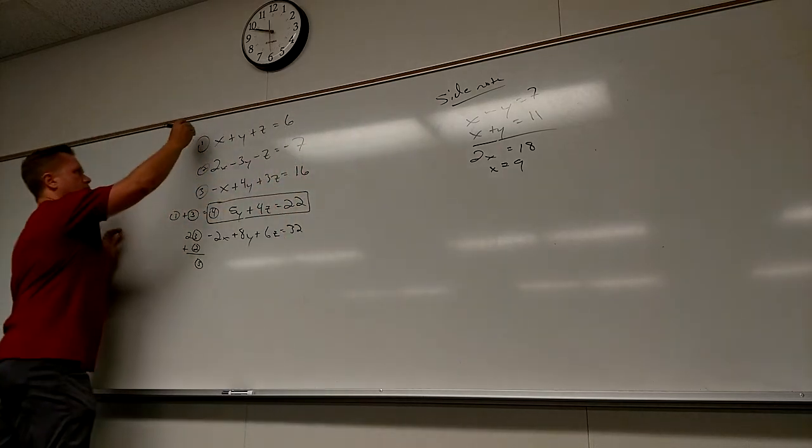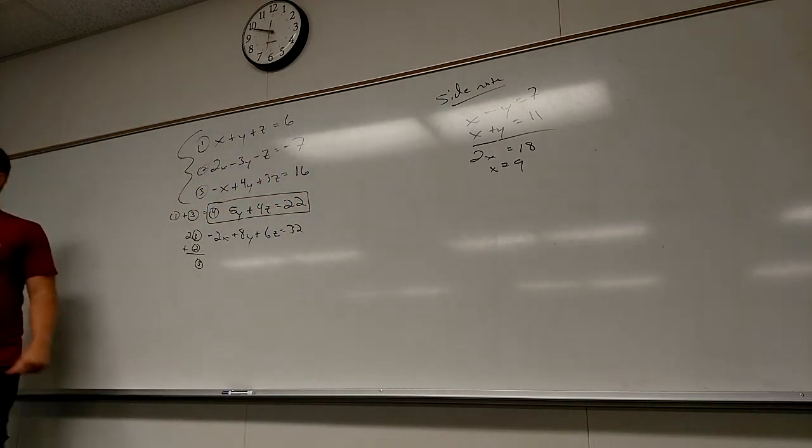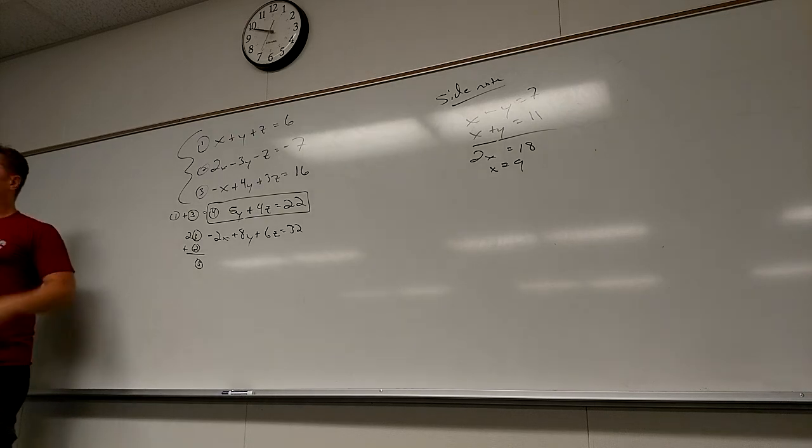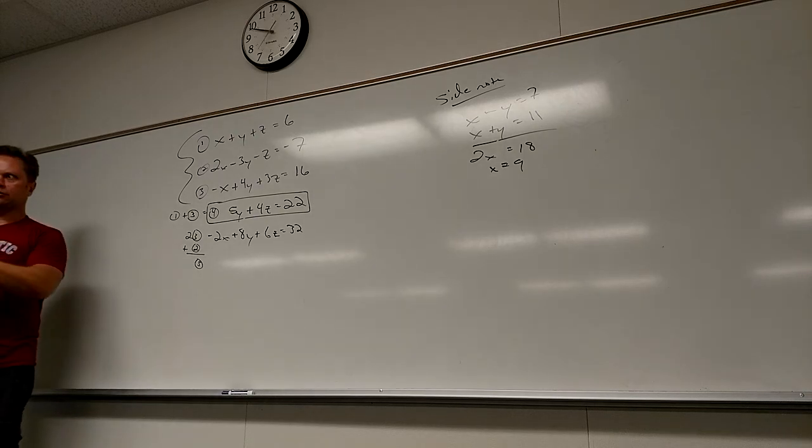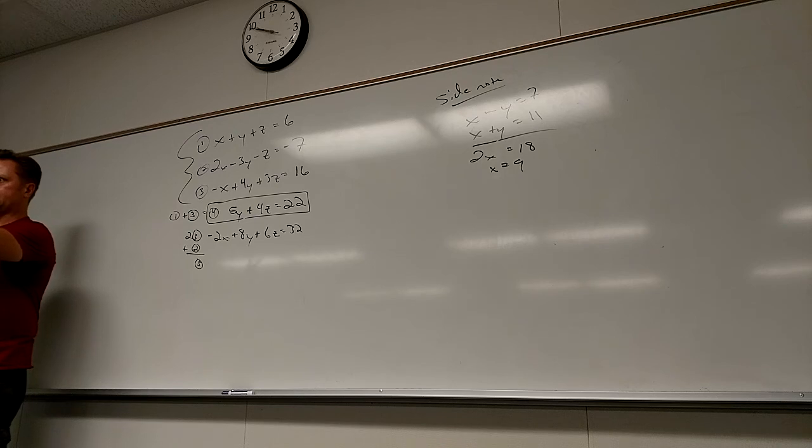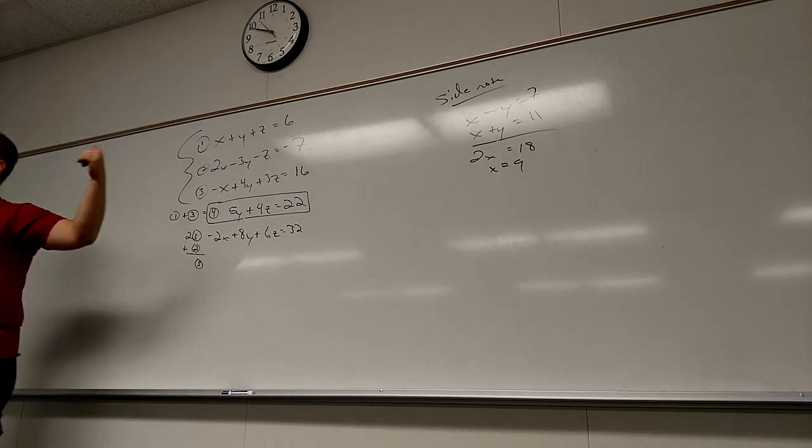So this problem says these 3 things are true. Figure out what the point is where they're all 3 true. So the first step is to eliminate the unknown. Pick a letter, and kill it twice. And then the second part is just like the earlier stuff we were doing, right?